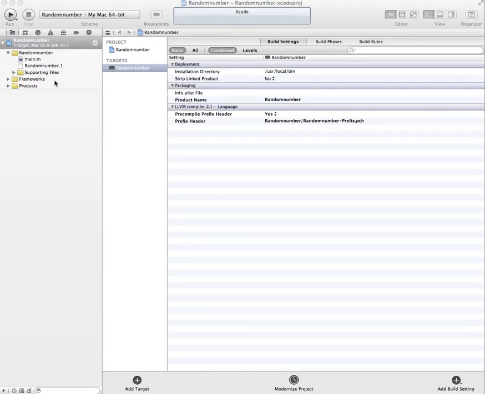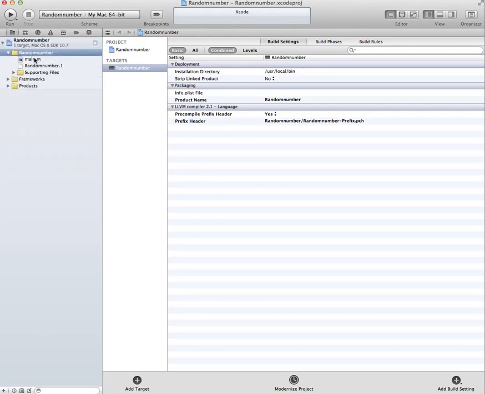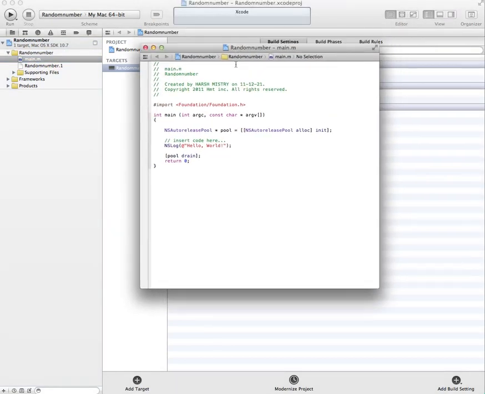Okay, so it starts off like this. If you're used to Xcode 4, then this is how it looks. If you're not, please look at our other video on finding your way around Xcode 4. If it's not open, open it, obviously. Inside the random number generator, there should be a folder with your project name on it. Click main.m, and you should get this, as this is already your main class.